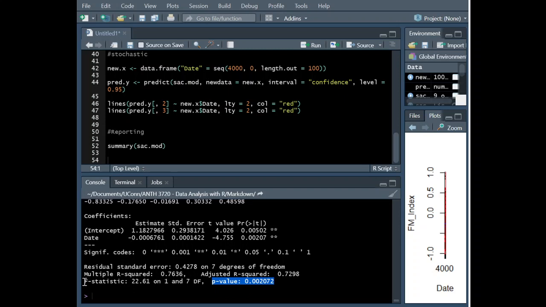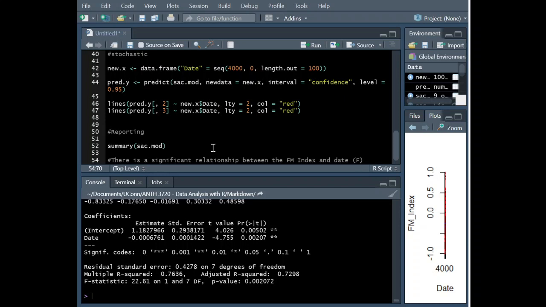And of course, associated with the p-value, we need to report the test statistic, which is the F statistic here, which is 22.61. We've got 1 and 7 degrees of freedom. And so when we're reporting this, we can say something like, there is a significant relationship between the FM index and date.